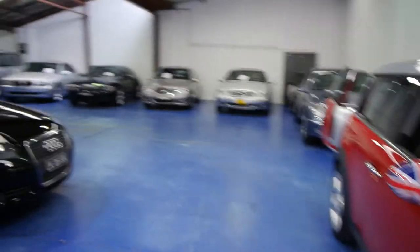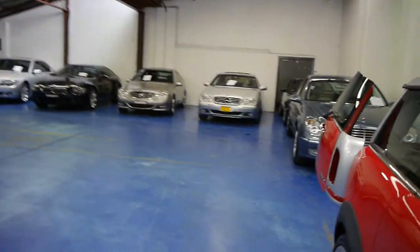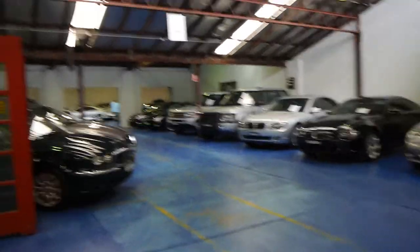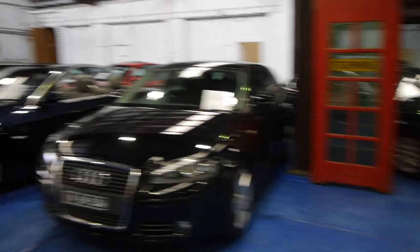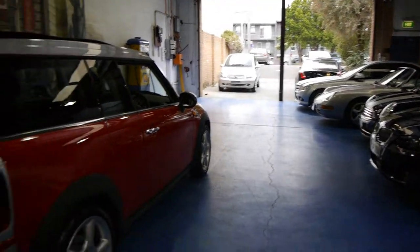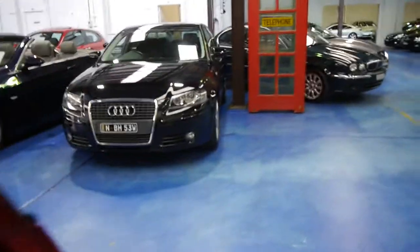Our business is called the Old Timer Centre, located in Marrickville, New South Wales. We have a massive amount of cars at the moment — about 70 in stock. We have a full-time mechanic, detailer, and a couple of sales guys. My name is Richard Simons, or you can see Philip Tarrant. We're open every single day except Sunday, at 101 to 103 Illawarra Road in Marrickville, and we're doing some great deals — come and see us.